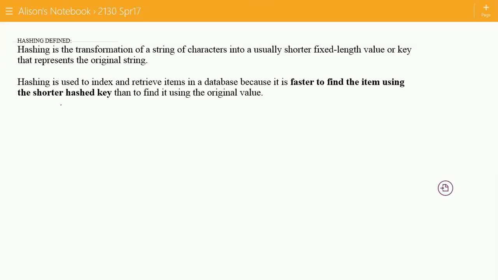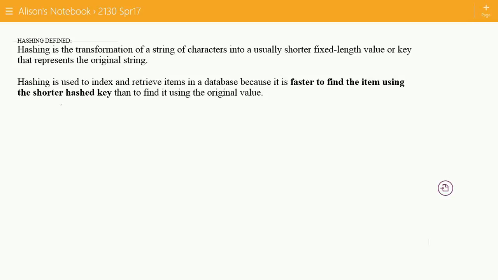The whole idea behind hashing is to try to speed up the searches of a large number of items. Let's say, for instance, that I have a bunch of items in a database and I'm going to have to search on the last name, or a phone number, or some sort of index value that I'm trying to search on. If I'm looking for one single record out of 100,000 records, the length of the field that I'm searching on can make a huge impact on how long it takes me to find that individual record.